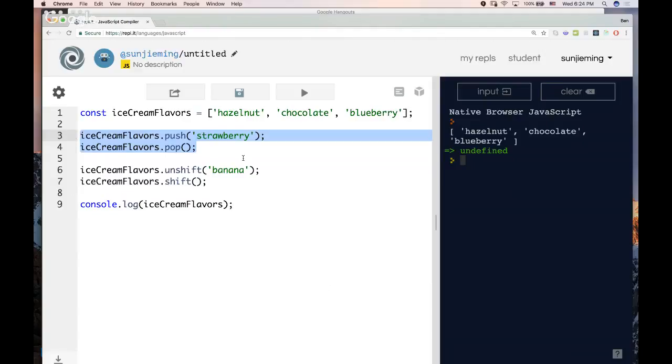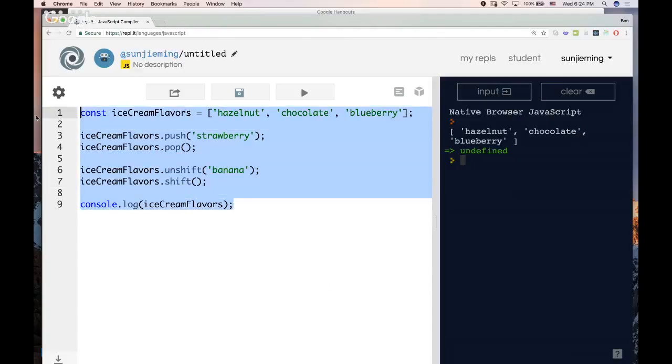There are others that are important that we'll go over more in depth during the course, and some different methods like forEach and map and reduce and sort and some stuff like that that lead into some more advanced behaviors. But that's beyond what we want to talk about right now.